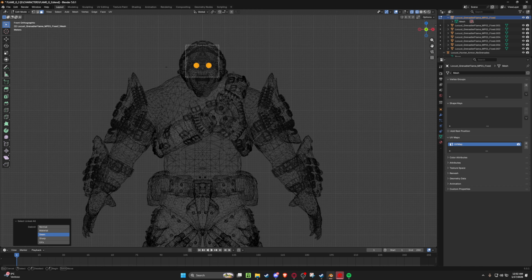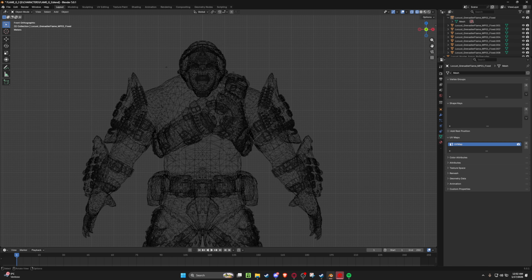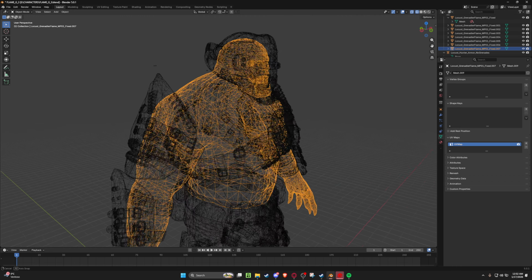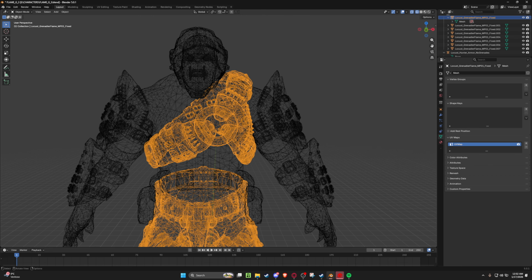Whenever you go through, this will go through the entire mesh, but I still control L just in case any missing vertices didn't get captured. And then you'll press P by selection. You'll do the same thing. And so now we have those eyes selected. With the eyes selected, I'm going to shift click on my character, and I'm going to control J to rejoin them back with the character. So now I have this.